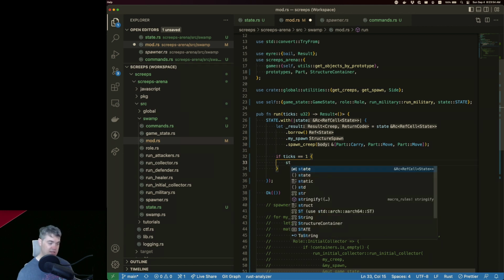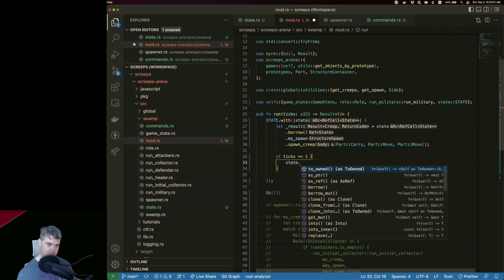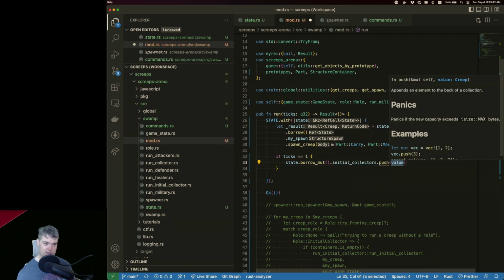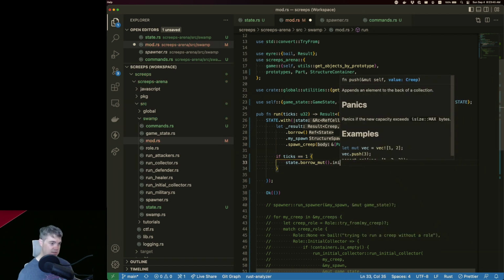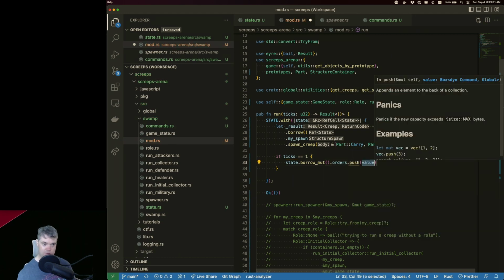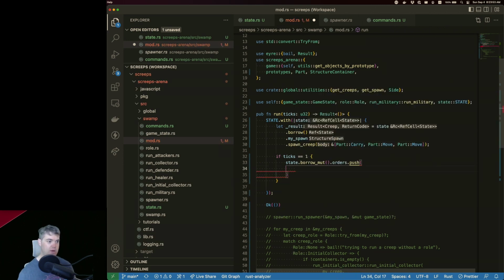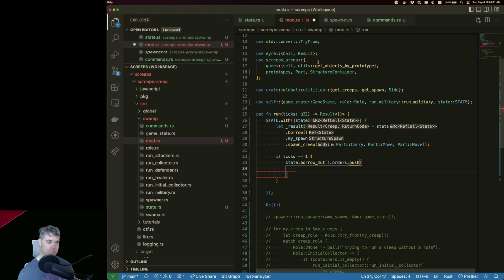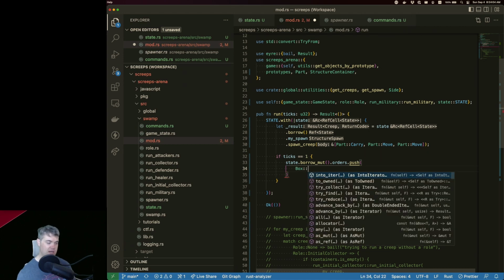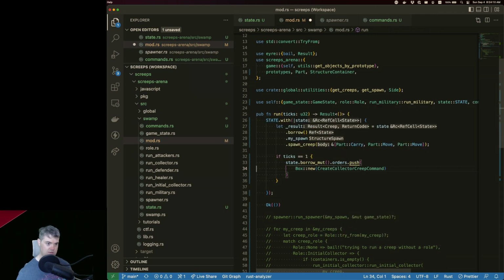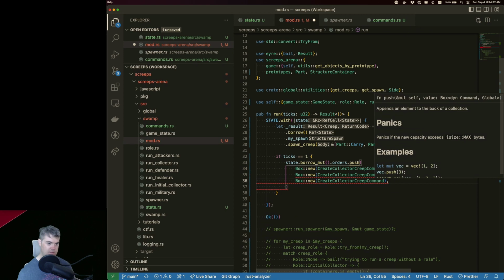So we're going to do state.borrow_mut, not initial collectors, .orders. We're going to push in create collector creep command. So these are boxes. So Box::new. We'll do that 3 times.